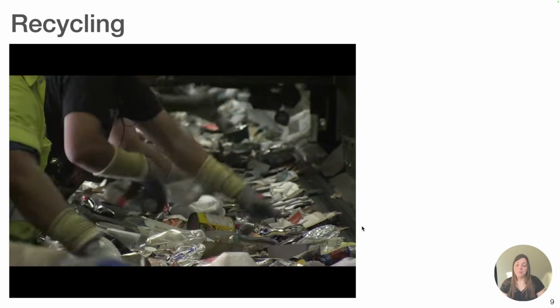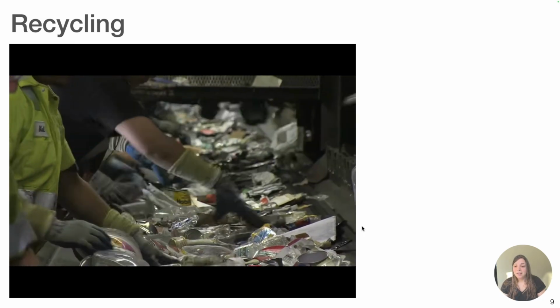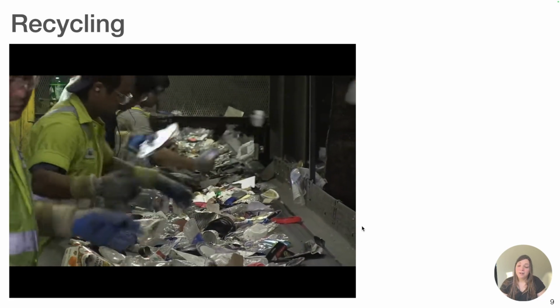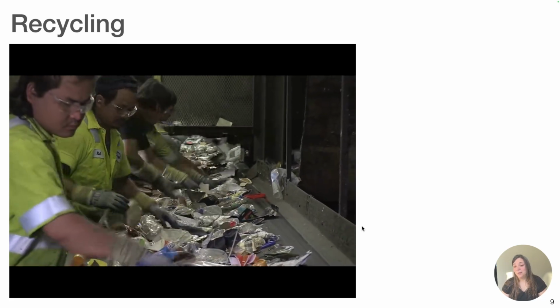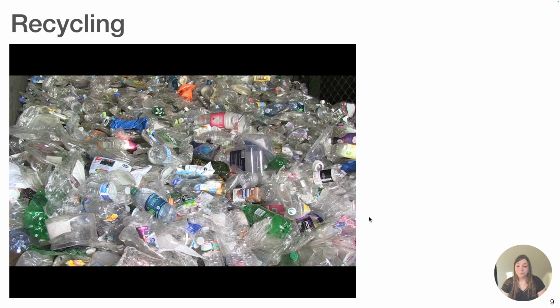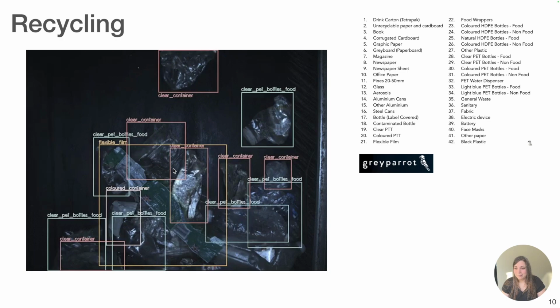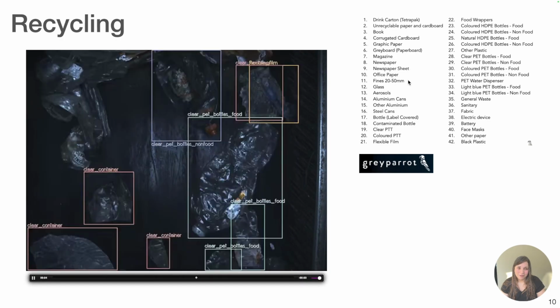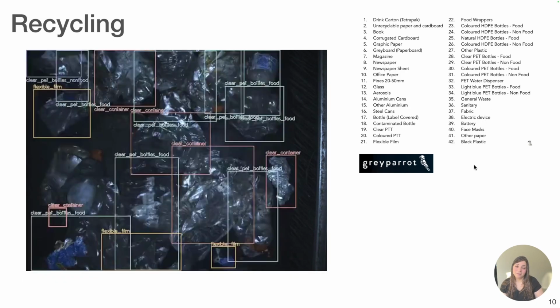And so basically what we did is that we put cameras on top of conveyor belts, and then we would monitor all the waste that would pass through recycling facilities in order to sort them much easier. So here's a little clip on what our object recognition looks like. These are some of the materials or some of the objects that we can recognize.